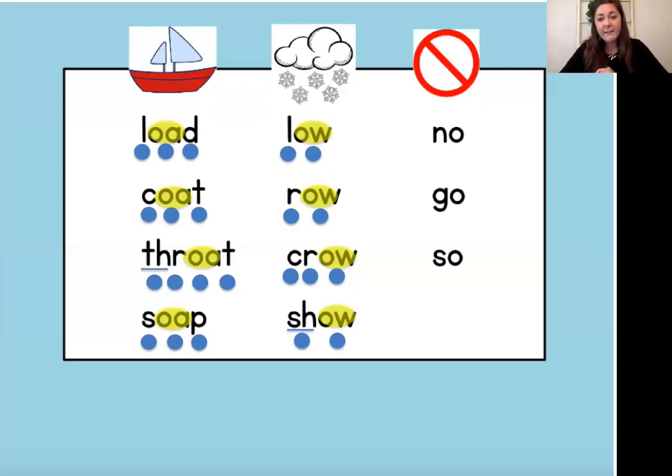In our last column we see the picture for keyword no — consonant O tells us to say O. In the first word, highlight the O: N-O. No. Next, highlight the O: G-O. Go. Last word, highlight the O: S-O. So. Friends, if you're able to pause the screen here, I'd encourage you to go back and reread all the words we decoded. It's always a good idea to reread our decoding lists so we become more fluent readers.